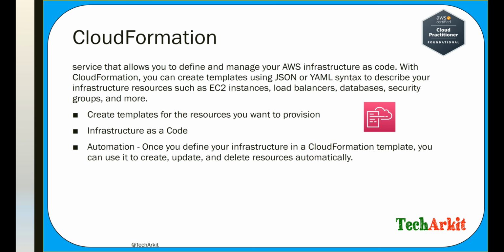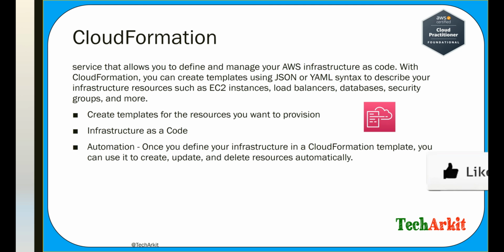You can define a template using the JSON or YAML format and describe the resources, saying this resource is for this, and so on. Then you can deploy the template, and it will create the infrastructure for you. Create templates for the resources you want to provision. That is infrastructure as code, which is what this tool is used for.